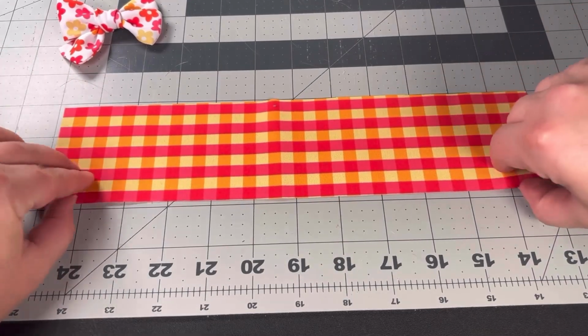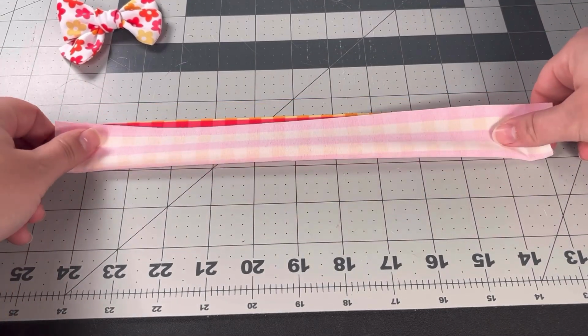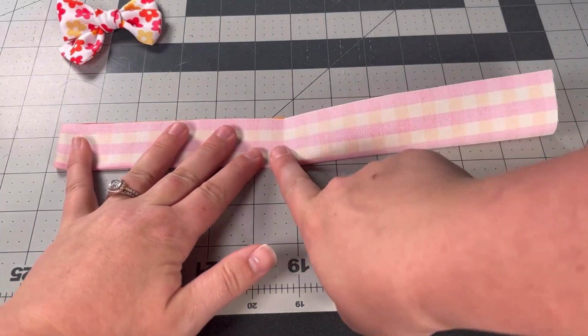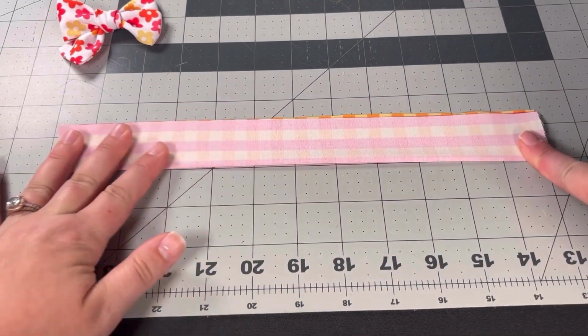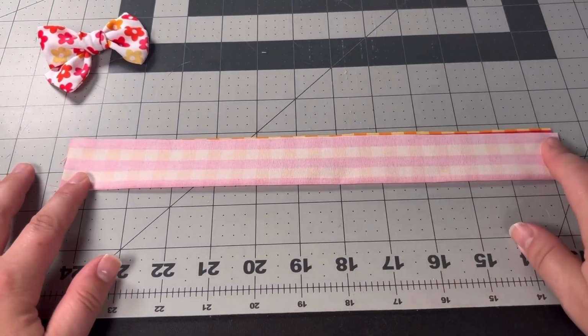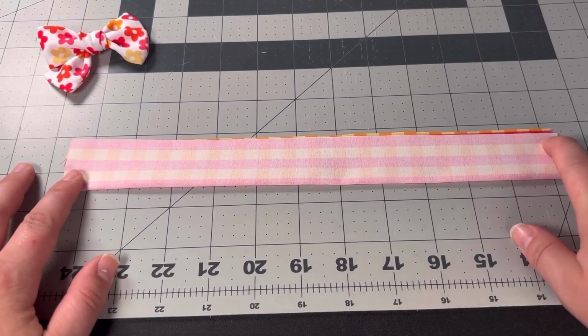So to get started, I'm going to take my strip and fold it up like this, and then I'm just going to iron that down. All right, after we have that ironed down, we are going to head over to our sewing machine.